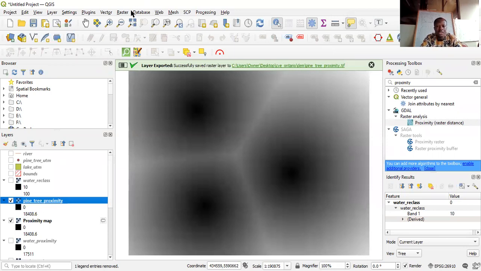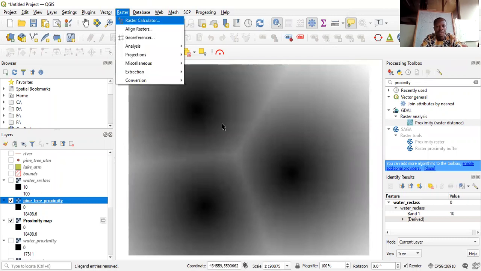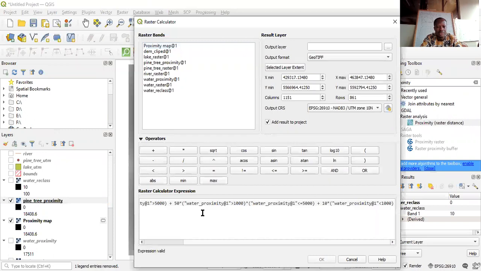Pine tree proximity. I'm going to do the reclassification using my raster calculator. Raster calculator has been used twice. I think I just copied this one. So now when I see water, I want to see pine tree there. So pine tree proximity.